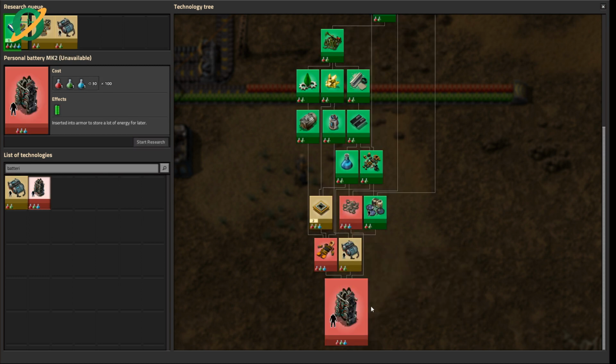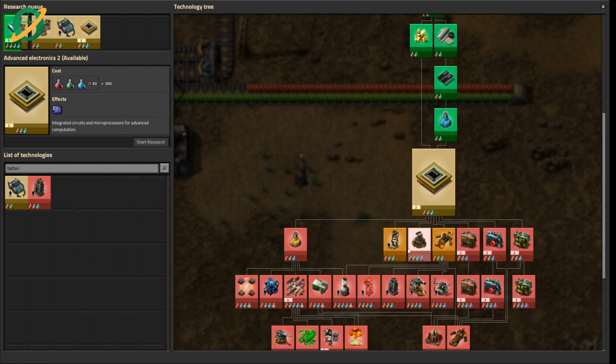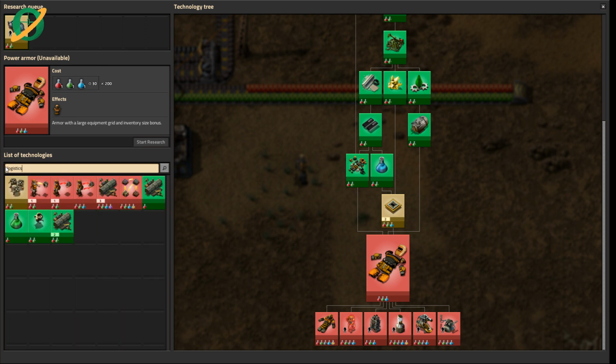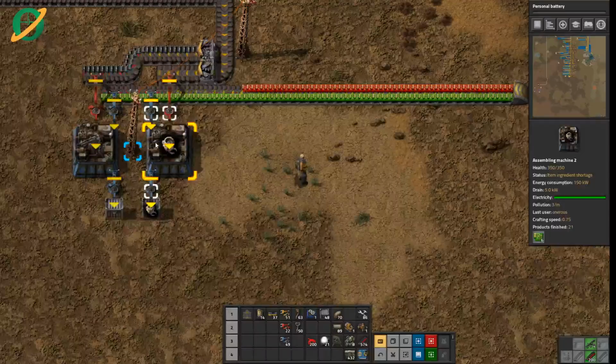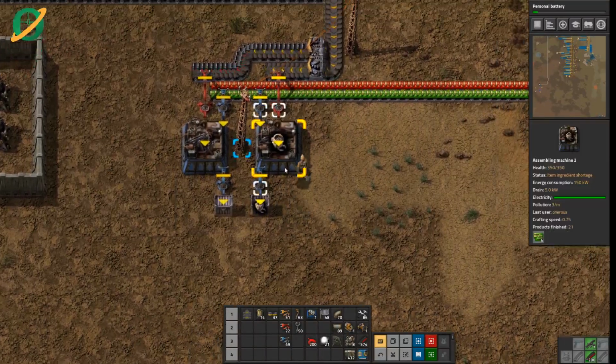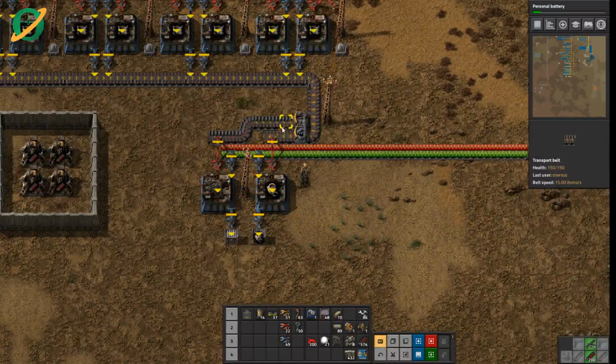Start research on that. It also needs that. And power armor, apparently. Let's not get too far ahead of ourselves. Alright, I'm going to get the personal battery first. Do we want to... That's going to take way too long. Alright, that's what we're going to do. Personal battery and then logistics. So, sadly we're not going to have our bots up and running at this point, but we'll get 100 of them just built up for now.